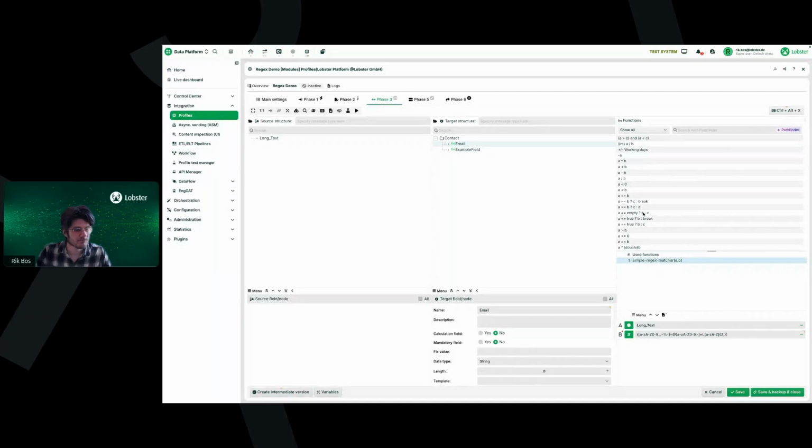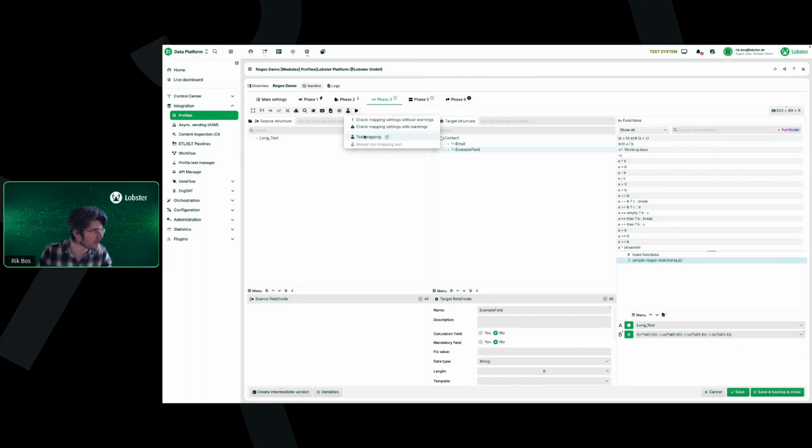Thank you so much. So here you see a profile, and the goal of this profile is to take a long text and split it up into two separate fields. First of all, you can see that I used a simple regex matcher to make sure we can extract some information. And here I have a regular expression that basically represents an email address, of course, generated with Pathfinder. But secondly, I see I have this example field that has a very long gibberish kind of thing, where I was not really good at regular expressions. I do not really know what it means.